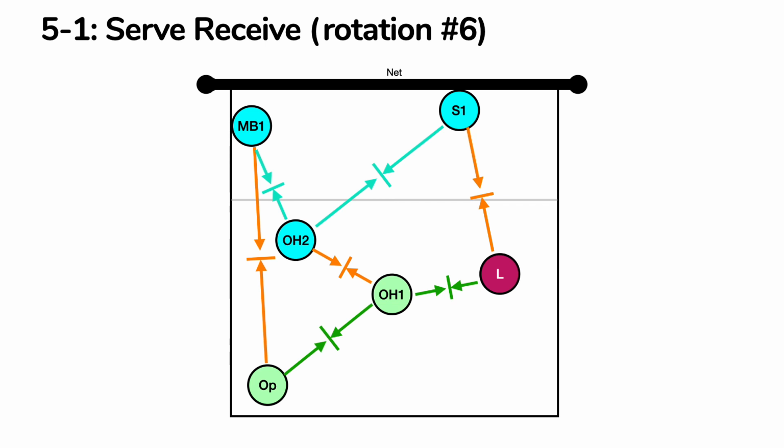So middle blocker 1 here has to be smart, again, just like middle blocker 2 in an early rotation, and quick about getting their spot. So they want to keep an eye on the pass and see where it's going, so they're not getting in the way, especially if we have a bad pass.